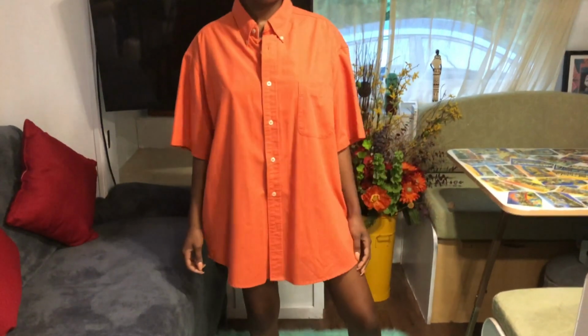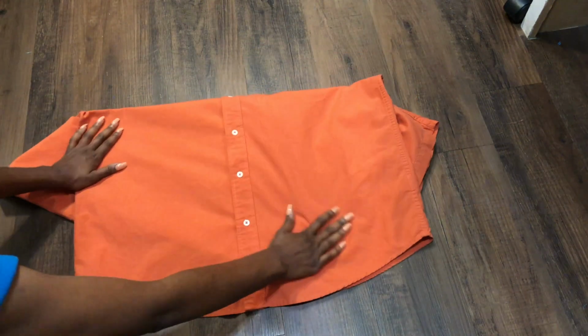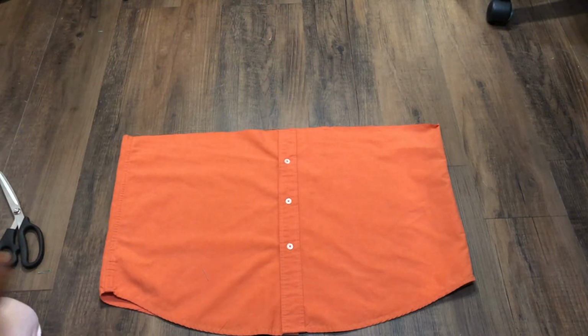Let's get it. Okay, so the first thing I did was remove the pocket, and you want to try this on because this is going to help you see where you're going to make your cut. I'm turning this into a two-piece outfit, so I'm just going to cut straight across the top, and you should have something like this, and this bottom piece is going to be my skirt.